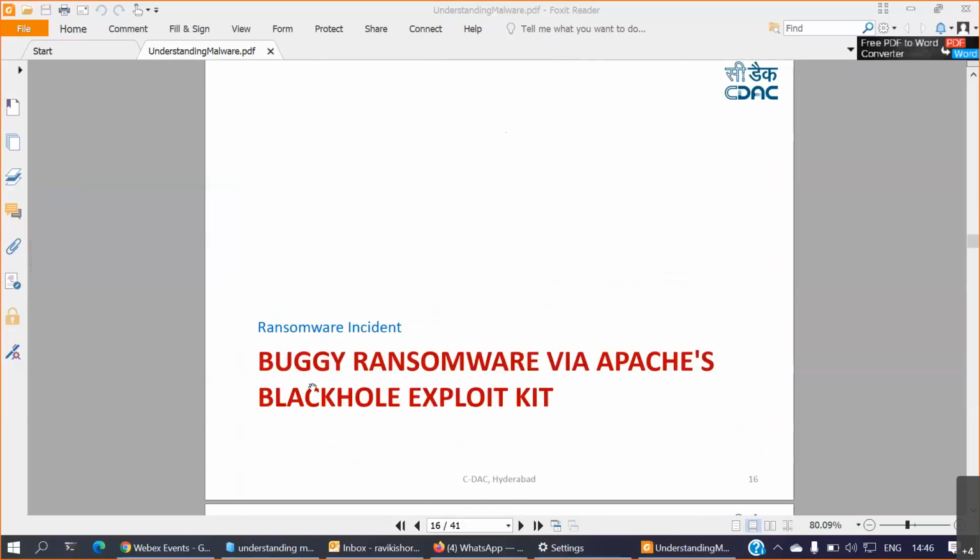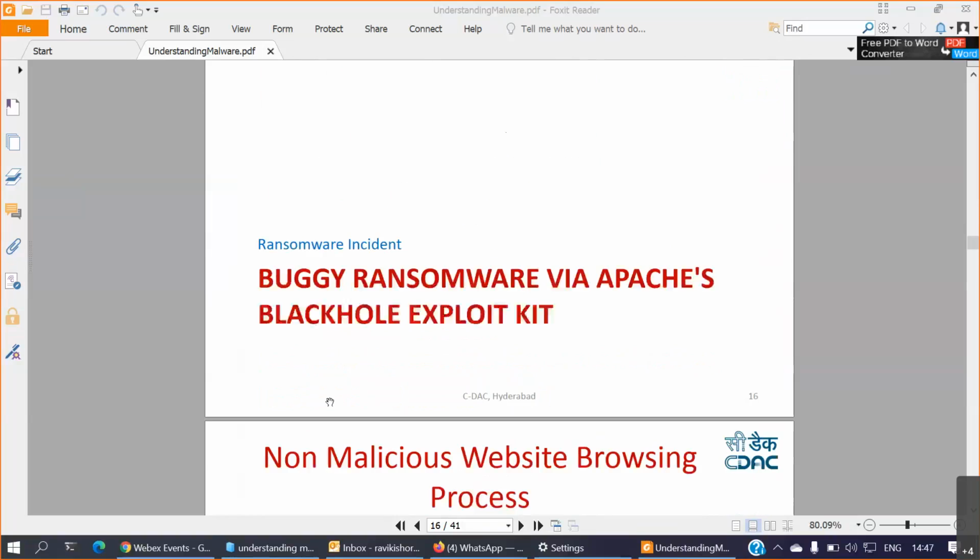So till now we have seen the working procedure of these ransomware. Now I'll go through one code level analysis. Maybe you will understand, or otherwise also it is okay. I will just take you through the look and feel of how they try to implement this inside the application logic. Just listen and try to understand. Even if you are not aware of coding, don't worry about that. You can just get an exposure to what is going on inside.